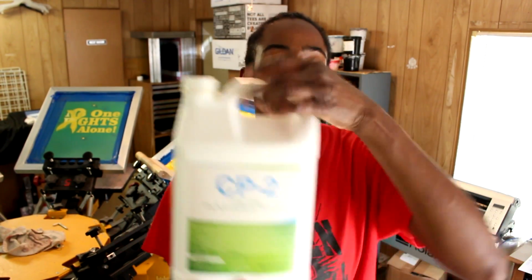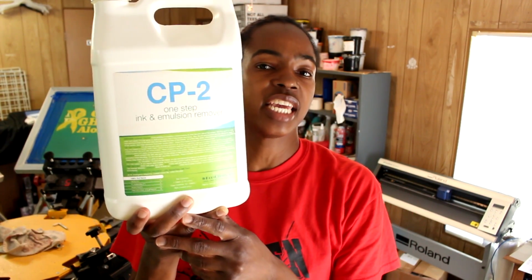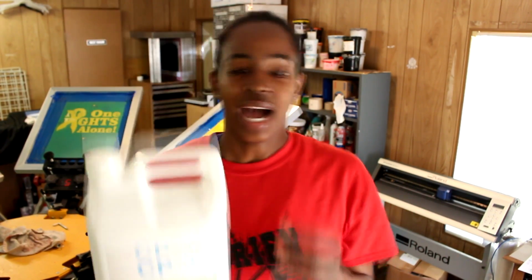All of my chemicals are in a spray bottle, and I have them labeled for what they are for, so that I won't get them confused or mixed up. Because if you spray the wrong one on the screen, you could be messing up your image before you're ready to clean the screen out. And the next one that I use is right here. This is CP2. This is ink and emulsion remover. I use this one to remove the emulsion when I'm ready to reclaim the screens.